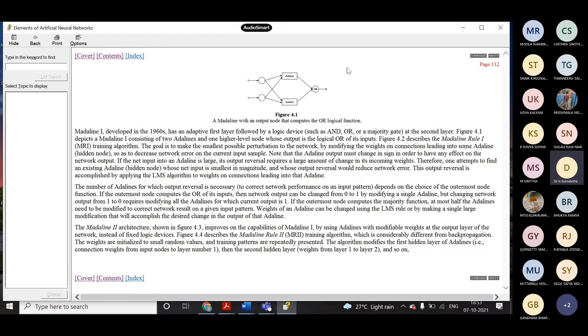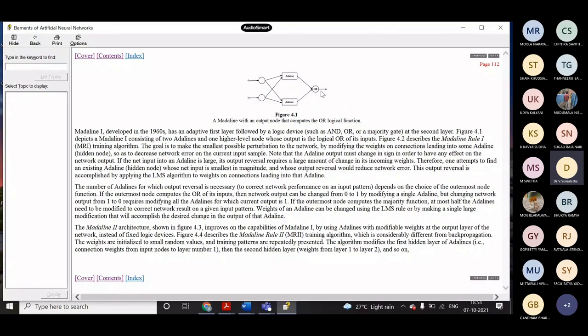This is the architecture of the multiple adaptive linear element one, where rule one is applicable. x1, x2 are inputs given to the input nodes, and the hidden layer consists of a set of adaptive linear elements. Here we are just showing two; you can have n adaptive linear elements. The output node is a fixed logic gate. In this example it is shown as an OR gate.